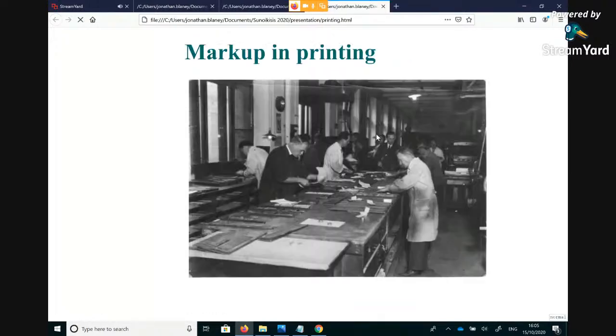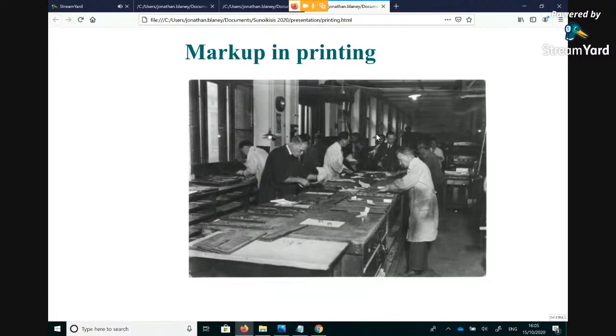So the origin of markup as a concept comes from printing, in preparing a manuscript for how it will appear in print, perhaps done from the author's manuscript by a copy editor to tell the typesetter how to display the text, or perhaps by the typesetter themselves. I can't actually find the term markup, as a noun or a verb, in English in the Oxford English Dictionary before about the Second World War. But certainly as a concept, it goes back to the beginning of printing in the 15th century.